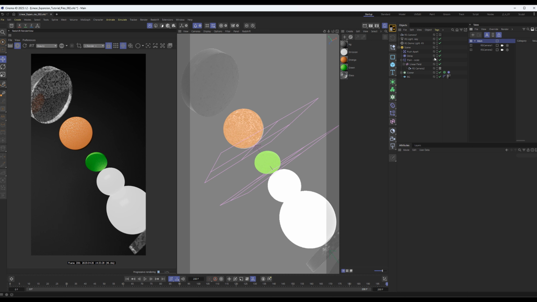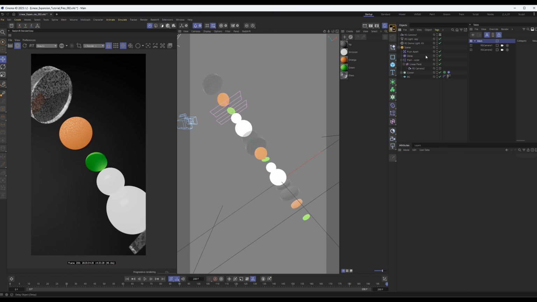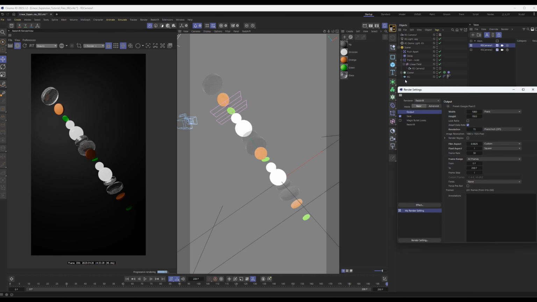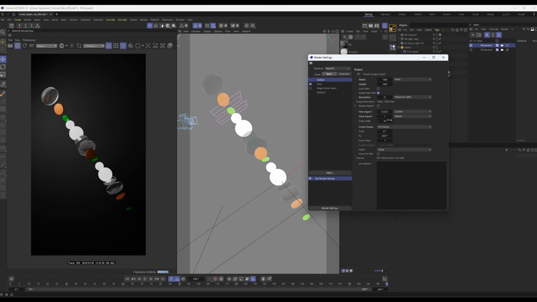I can still move and do things that I want to do, and it's not going to affect anything else. But these takes are really nice because I can checkbox these and go to render marked takes, and that's going to render through camera 1 and camera 2 based on Control B, my output frames.